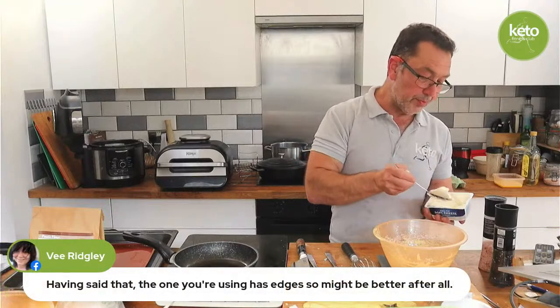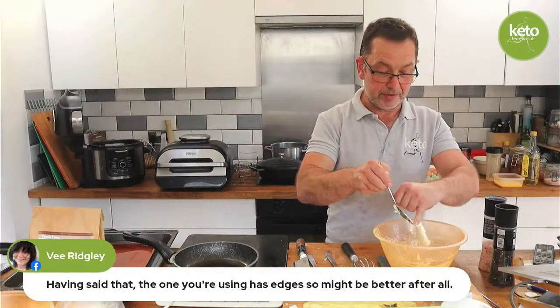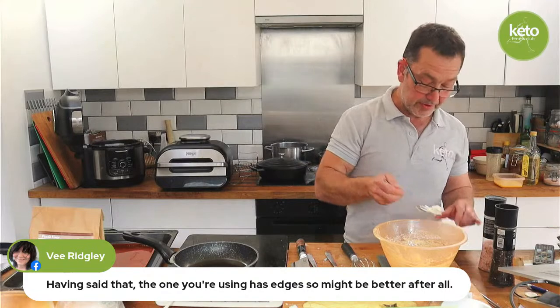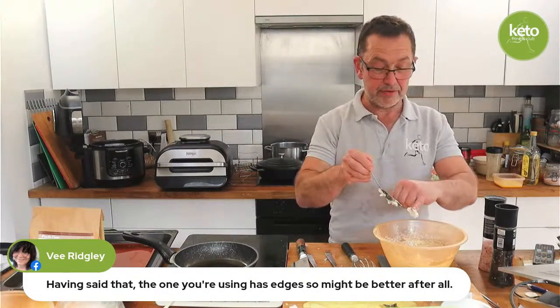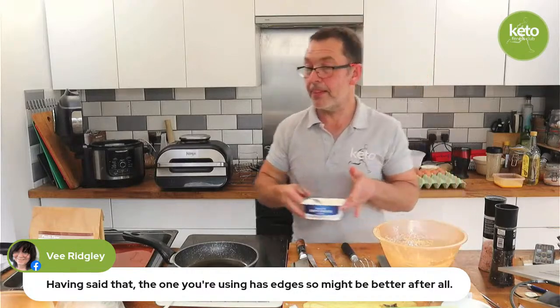So obviously, if you're doing more than one portion, you can do it at the same time. I meant to do that and then forgot because I've done single portions so many times just as practice runs that I now do it automatically.